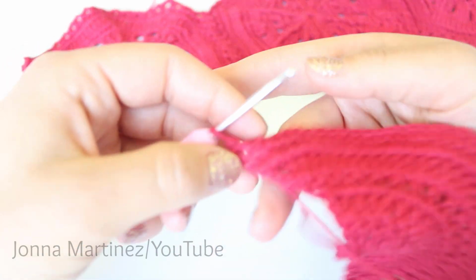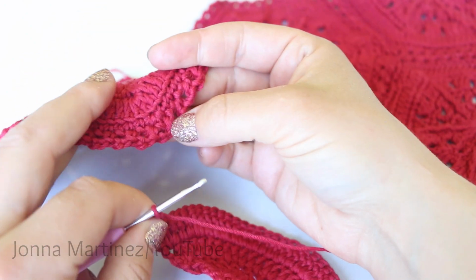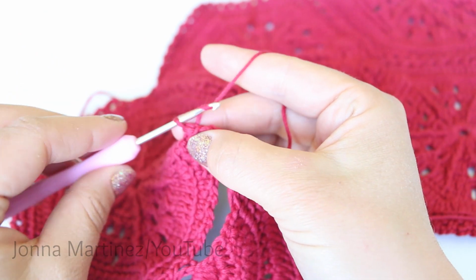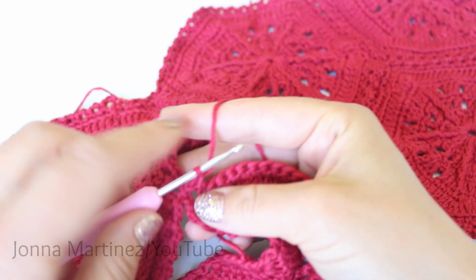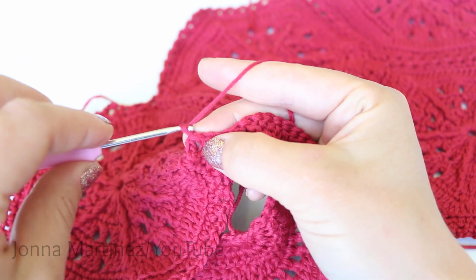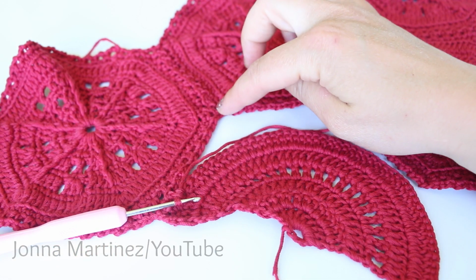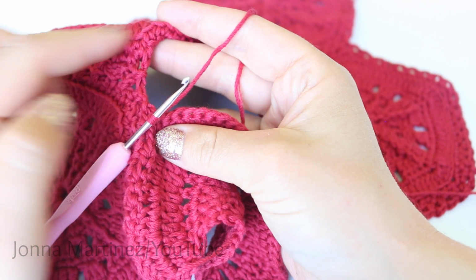You're going to start with a chain 1 and then find your corresponding corner. So this is it right here for me, and I'm just going to slip stitch into that chain 2 space. Then chain 1, skip a stitch, and single crochet. Chain 1, slip stitch into your chain 2 space. Chain 1, skip a stitch, and single crochet. You're going to continue in that fashion all the way up to this space right here. So I've joined all the way up to here, and I just single crocheted. I'm right here into this corner right here.